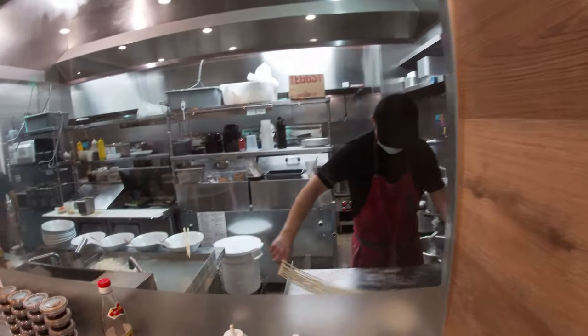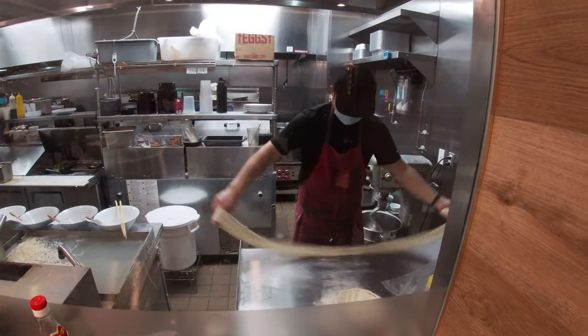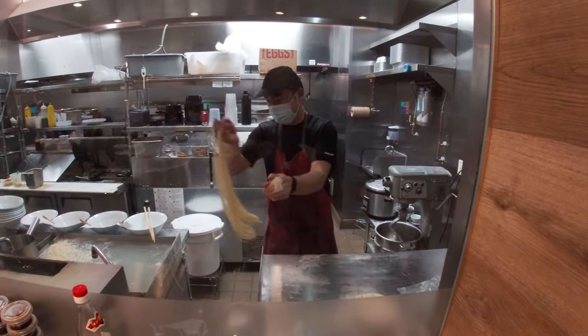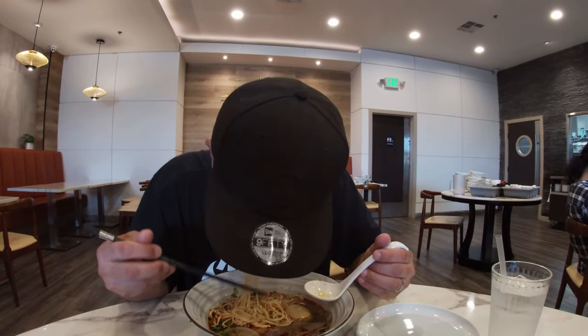Oh, that noodle tastes so good. I watched them pull it by hand. It's all handmade. There's a big difference between a handmade dish and an instant noodle. And it's nice and soft, springy. The flavor is really good. So it has some cilantro, radish, daikon radish, egg, and the beef.